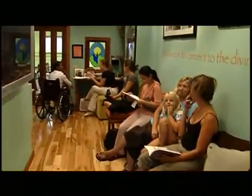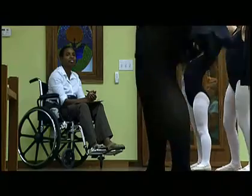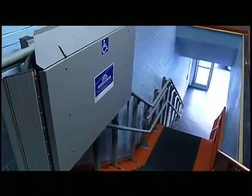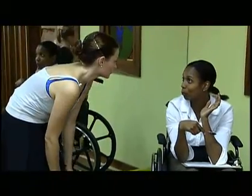It would take her 20 minutes to come up the stairs. So now we're putting all new handicap access in — all the doors are going to be handicap accessible, with ramps so she can go anywhere in the studio, and there's going to be a lift to bring her up the stairs. She will now be able to come in and out of her studio as she pleases without any restrictions. So once again, she gets back her life.